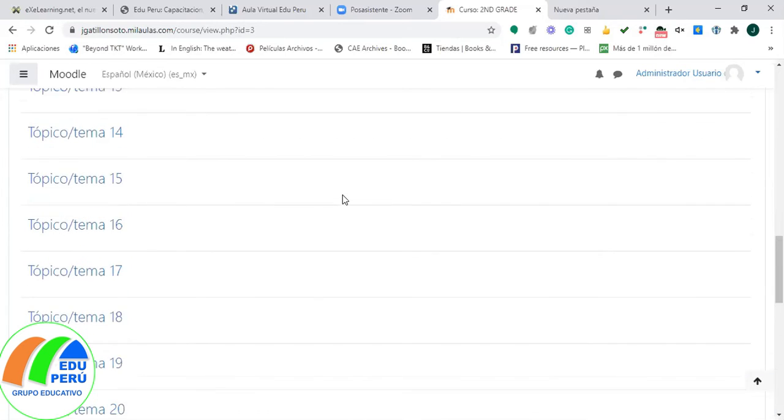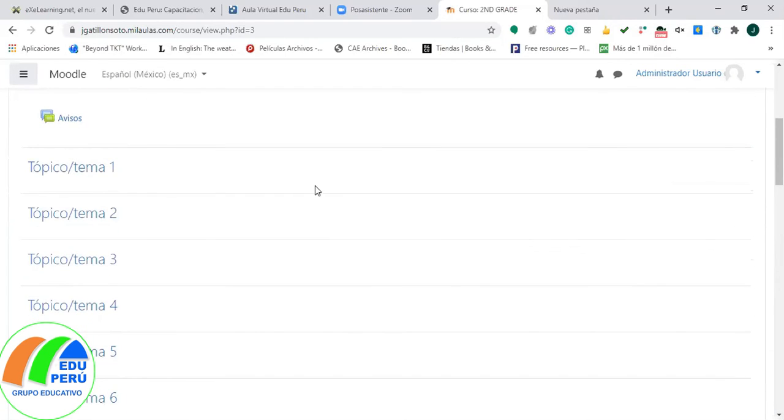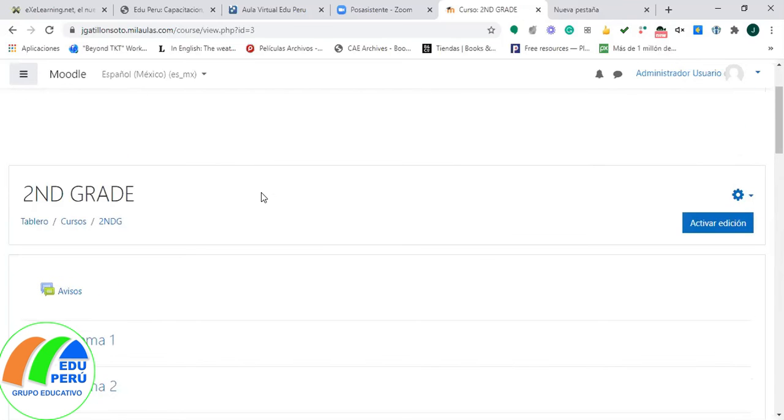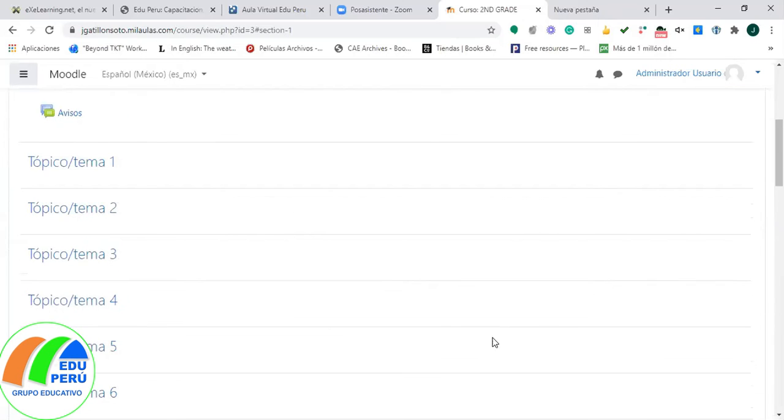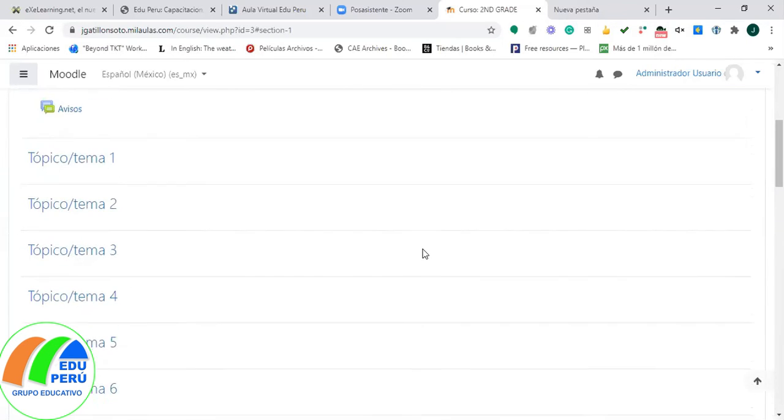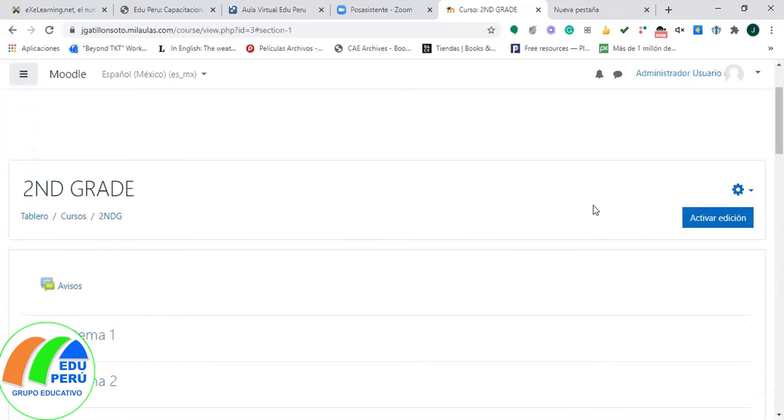And you can change the name, but notice, teacher, where can I change it? Remember, in order to change these things, art materials or sources, what do you need to click on? Activate edition or edit. Don't forget it. If not, you're not going to do anything. Notice there is nothing here to do, so you cannot add anything, you cannot change anything. So what you need to do is click on here, activate edition or edit.